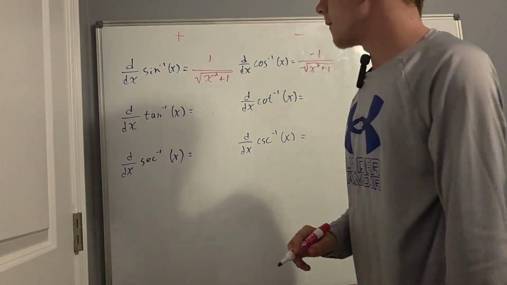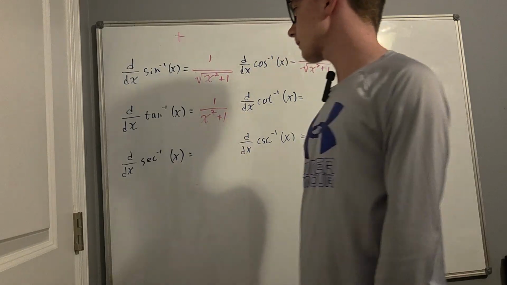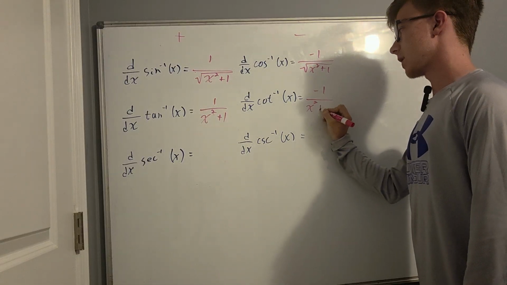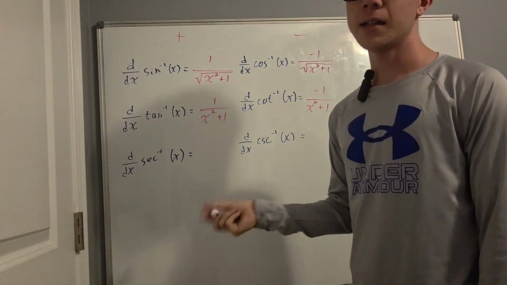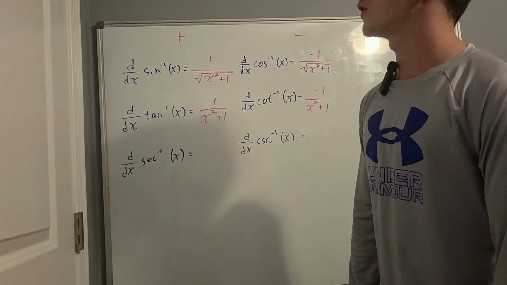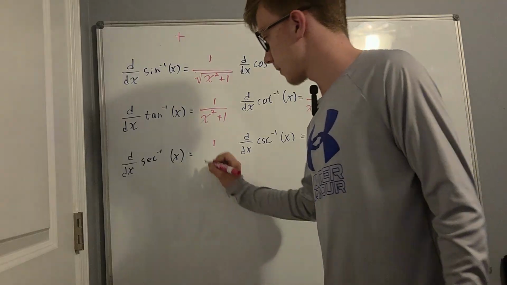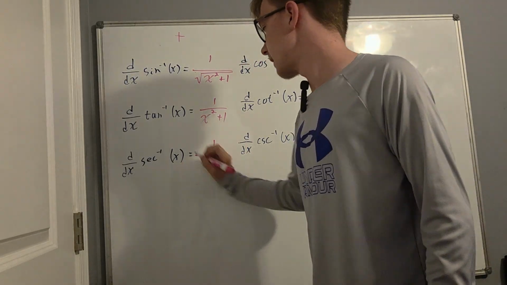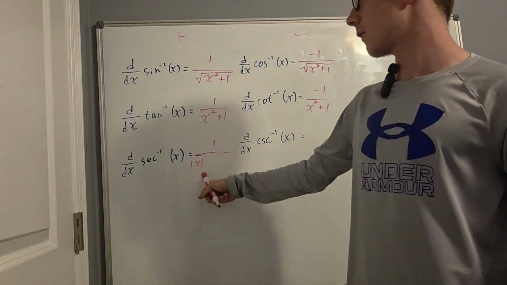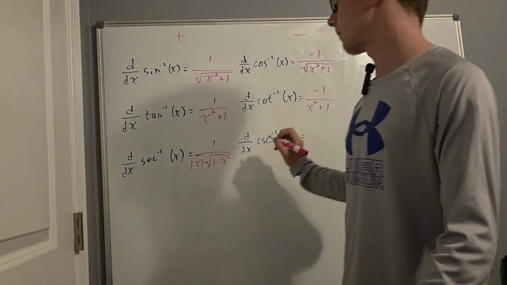So now the derivative of the arctangent of x is just going to be 1 over x squared plus 1. Go over here, make it negative: negative 1 over x squared plus 1. Down here, the secant and cosecant are the most difficult ones to remember, alongside having the weirdest names. But here, it's going to be 1 on the top, like always, over the absolute value of x. This one has the absolute value. Square root of 1 minus x squared.